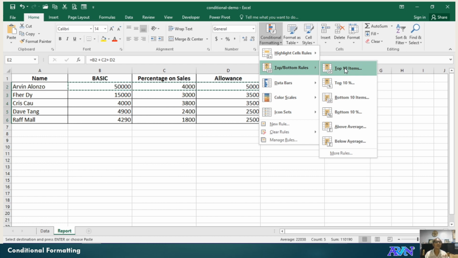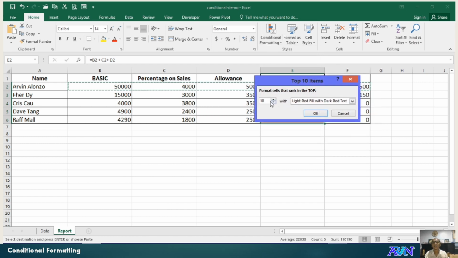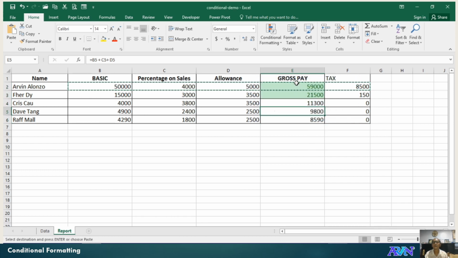We only have 5 data here, so I'll just have top 10 items, top 2, and light red fill. What do you want? Or red border, or you can have other custom format. So I'll say, for example, I'll just click green fill, click OK. So you notice that the top 2 will be formatted with fill color.